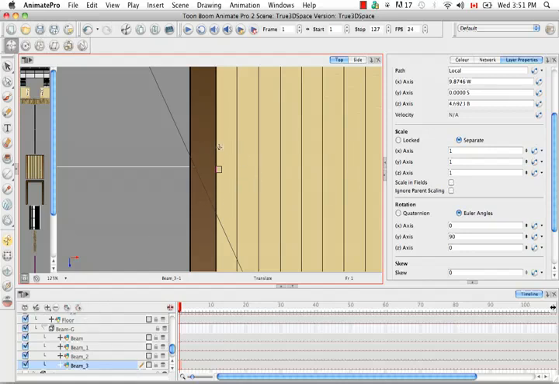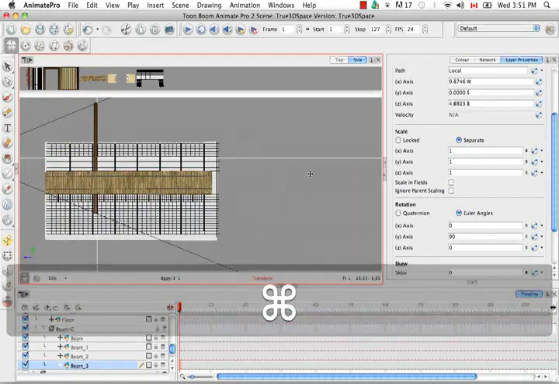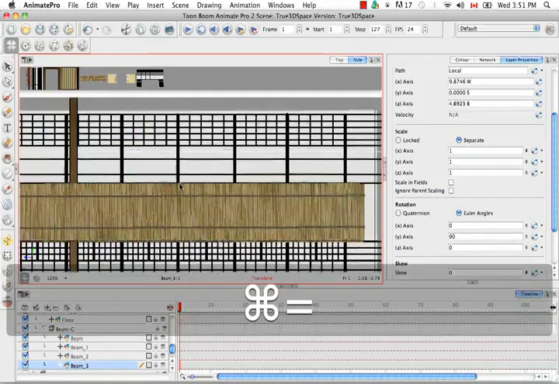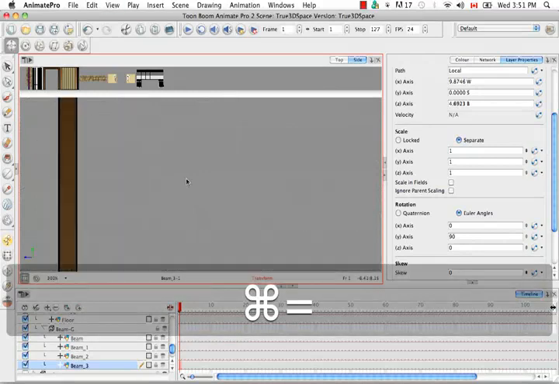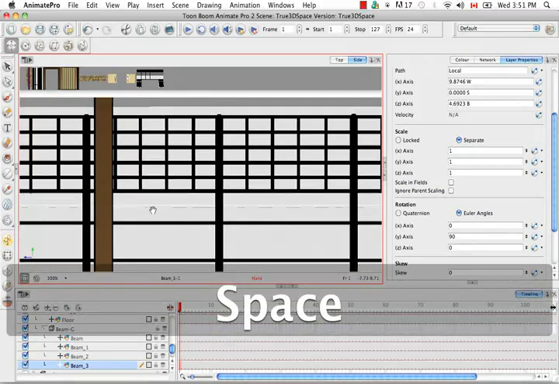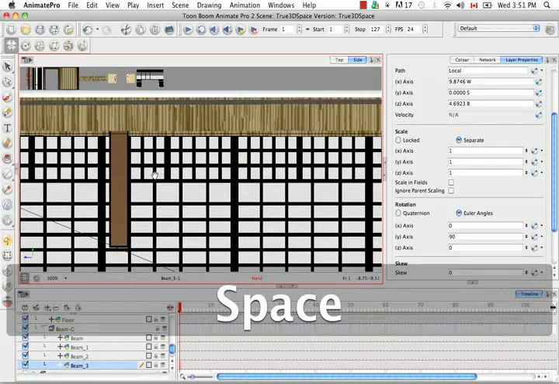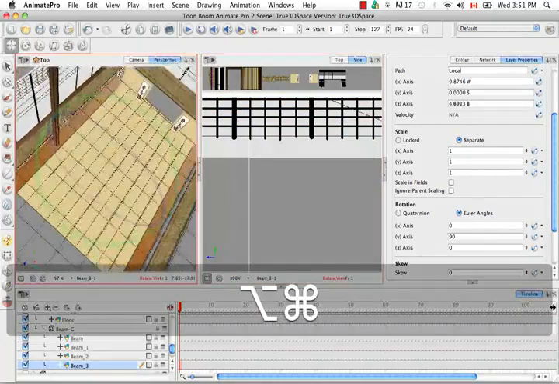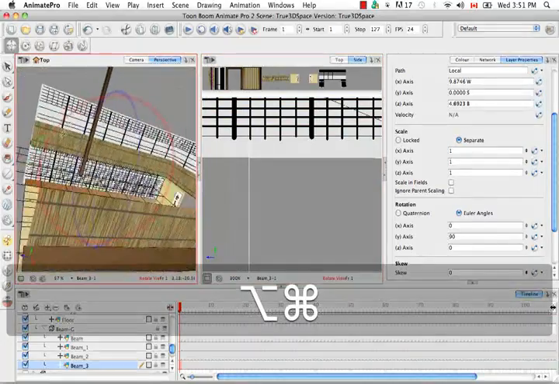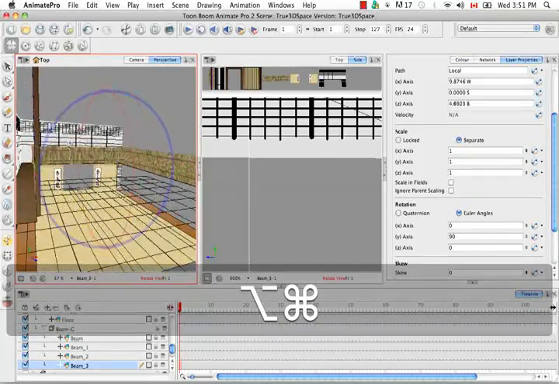Okay, so to be able to translate this entire group together, let me just check in the side view if they're at the right height, if I didn't accidentally move them so that one is longer than the other. Yeah, they look to be okay, I think. Yeah, okay, that's pretty good.